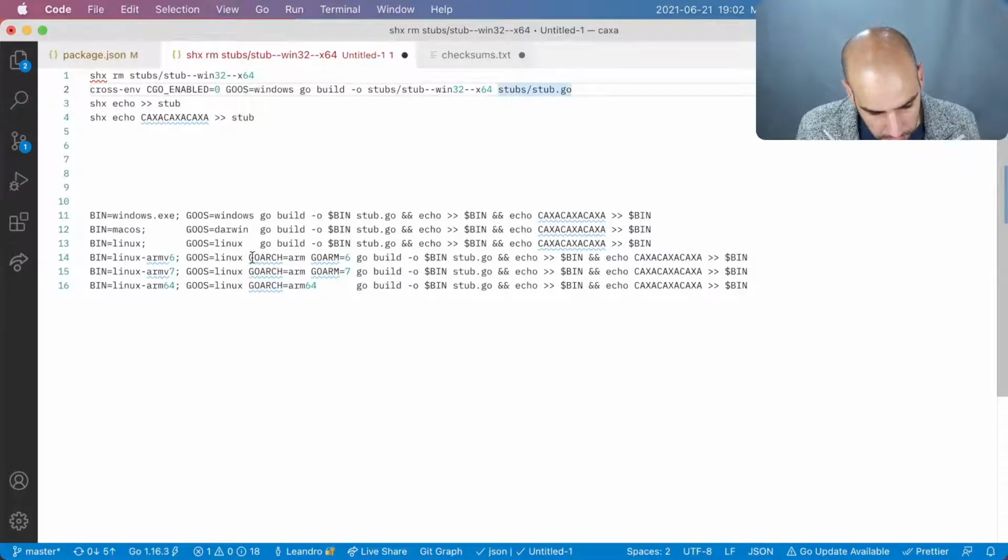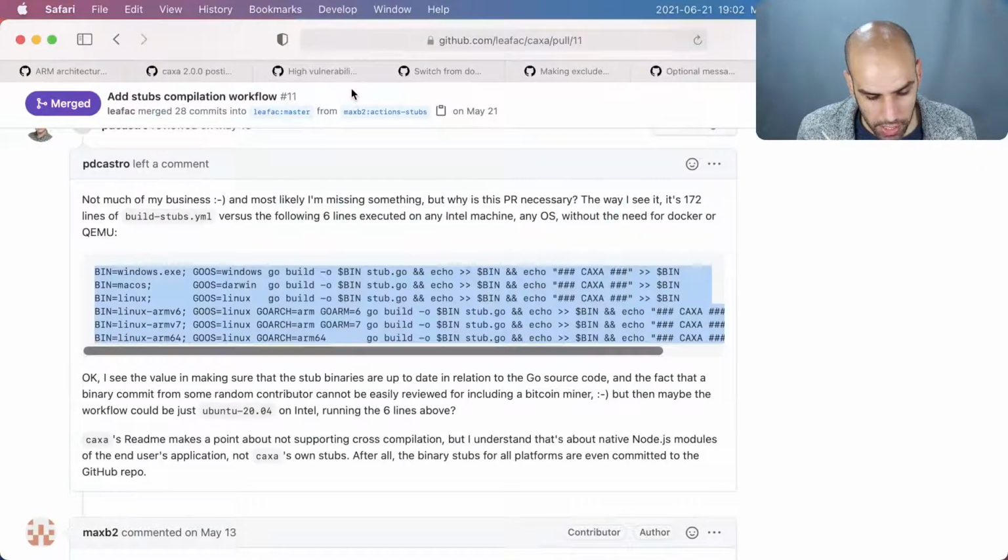And I believe it would make sense for us to be explicit, because if you are not explicit, then I suppose that this will run on the current architecture. And if you are on a Mac with an M1 processor, or if you are a Raspberry Pi or whatever, if we are not explicit, then this may compile for Windows ARM. And that's not what we want. We want something like this. So now I need to actually look at the options for Go Arch.